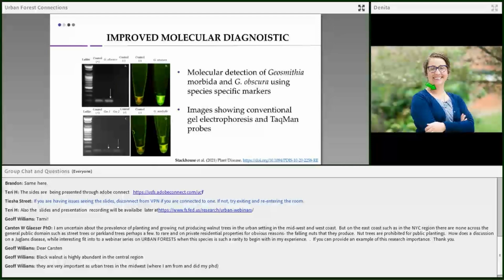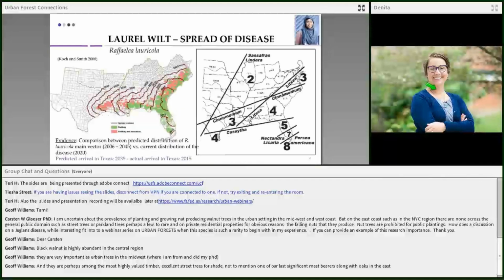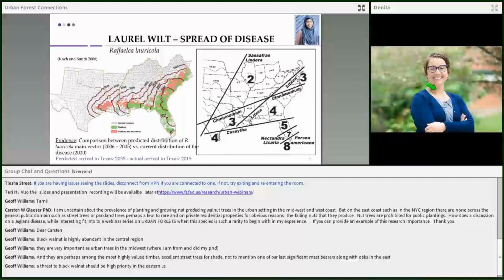The nice thing about this, we had a proof of concept that this actually works with not only Geosmithia morbida and G. obscura, which is another closely related Geosmithia species, but we also did a proof of concept that we tested with a number of other pathogens, other organisms, animals. So we had around 9 different species that we tested in this proof of concept, and it worked. And that was one of the reasons we wanted to extend this to 2 other major diseases that are creating a problem in the eastern United States, which is the second NUCFAC project that was funded using the same approach. One is laurel wilt, and the other one is oak wilt.